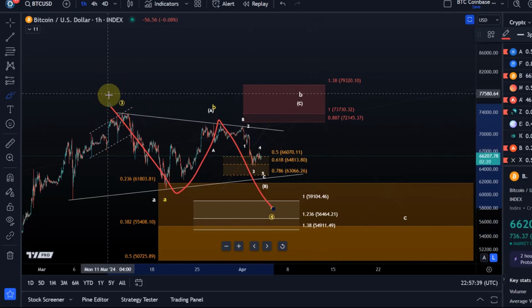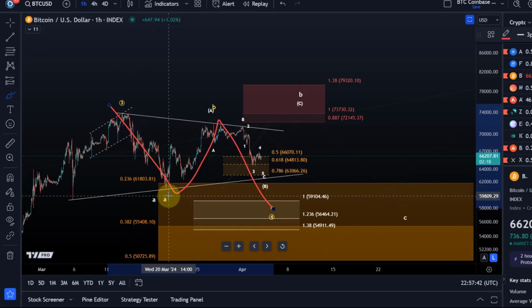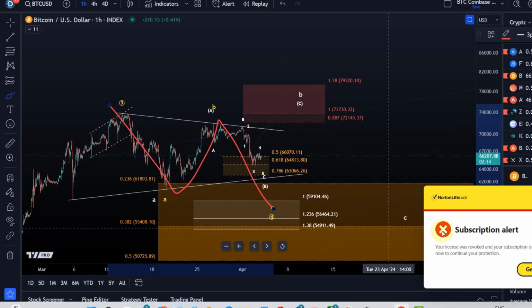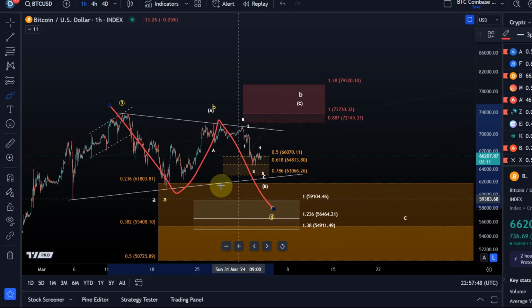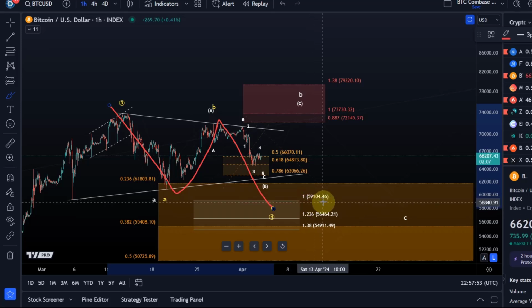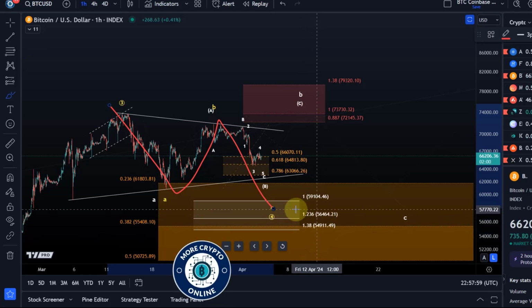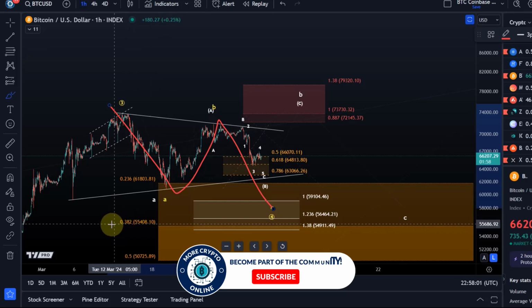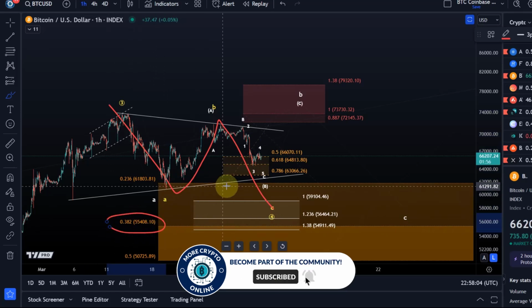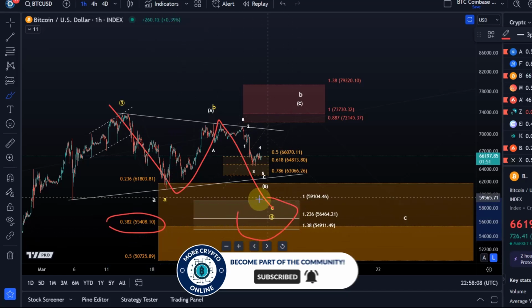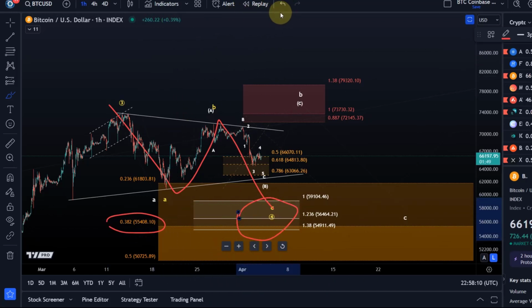Why? Because this A wave to the downside has typically the same length as the C wave. So it's roughly the same length, and that would be the 100% extension target at 59.1K. It could also reach one of the next targets, 56.4 or 54.9K. Please be aware that the 55.4K level is key support and normally the ideal target for a fourth wave, and that all comes together in this white zone.